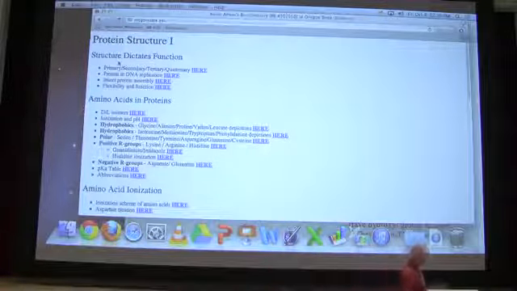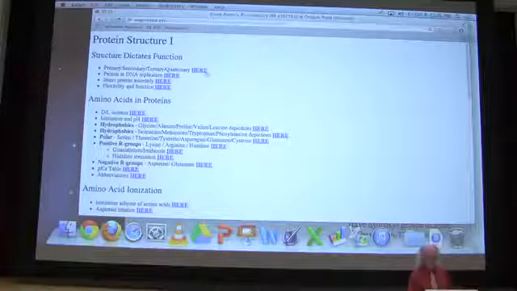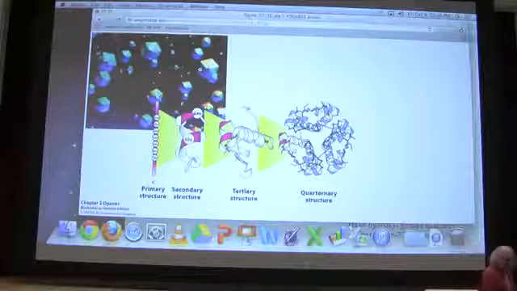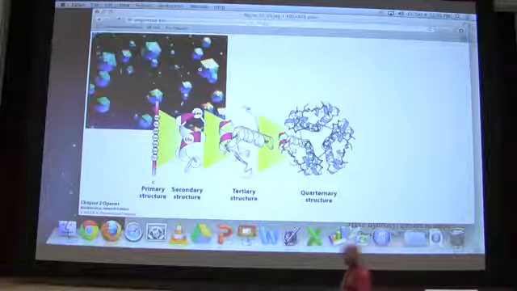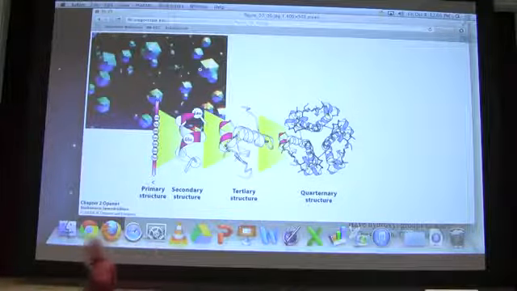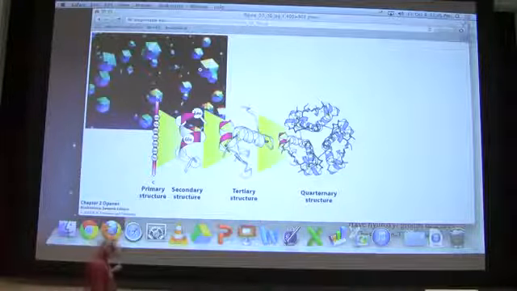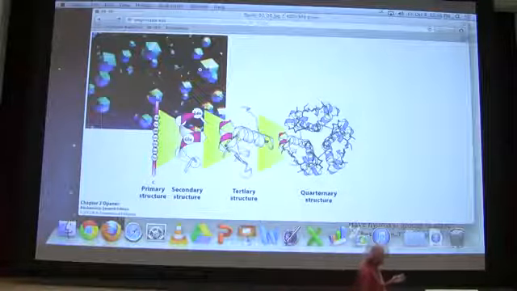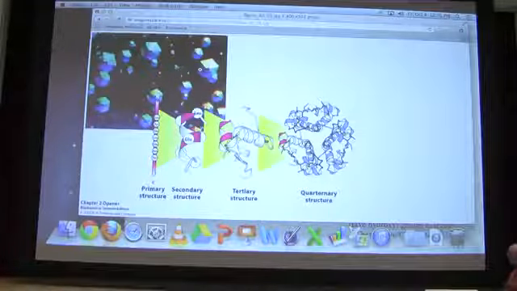I've talked about how structure determines function. All right? Structure determines function. Okay? This figure, which is not an ideal figure, I'm not quite sure why it's overlapped like that, but this figure gives an illustration of protein structure that we're going to talk about. We're going to talk about it at 4 different levels: primary, secondary, tertiary, and quaternary. Okay? Protein structure is important because protein structure determines function. All right? And this illustrates for us on the screen what primary, secondary, tertiary, and quaternary looks like.